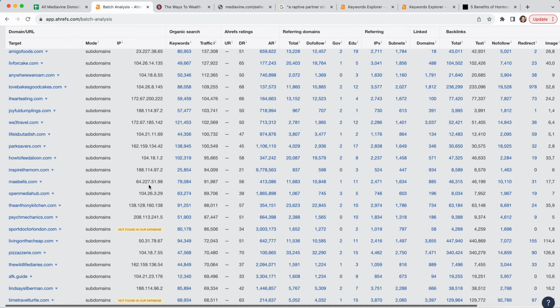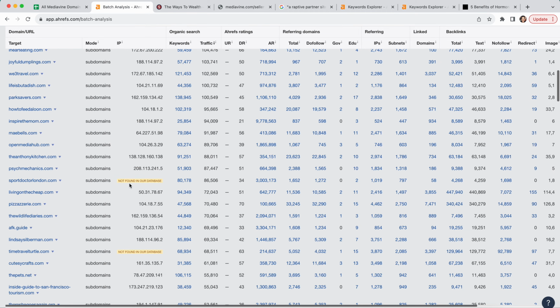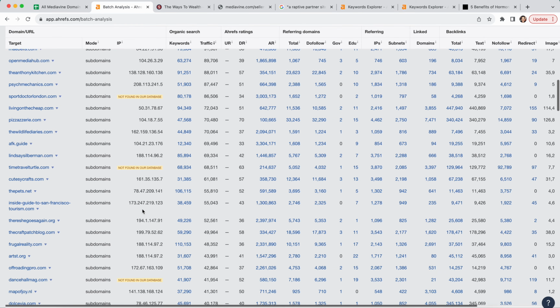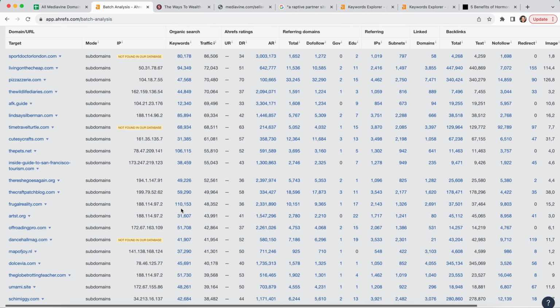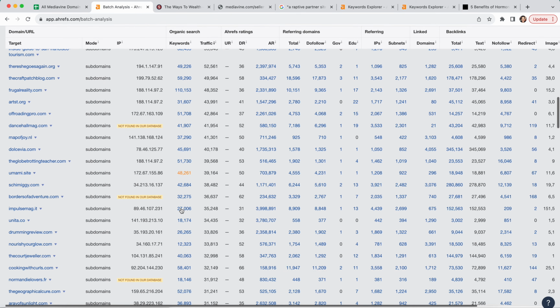A lot of that happens to be travel, cooking, and finance too. These are very highly paid CPMs, and so they have a very high interest in accepting most of those sites. And again, they're very difficult to break into if you are trying to break into them.